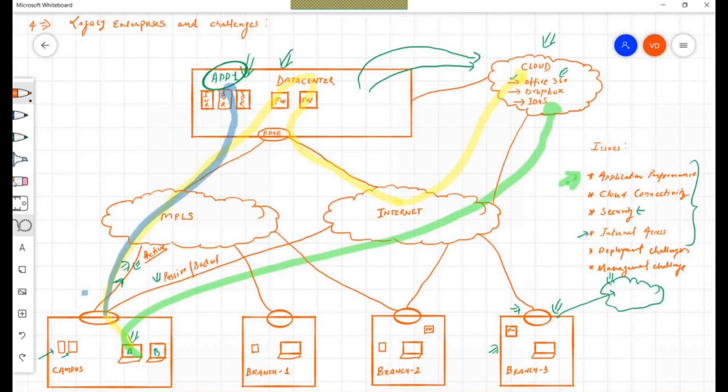But what if there is a problem in the service provider network, right? Suppose now this MPLS has more than 6% packet loss. It is not the case, but I'm just taking a hypothetical example in which the MPLS link is having much more packet loss, right? So the problem is I cannot use this backup path because I have configured it to be only the backup. Once my active goes down, I will have the backup.